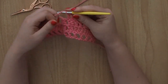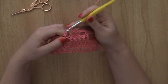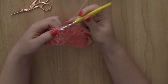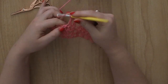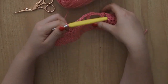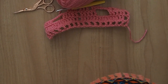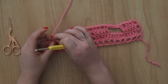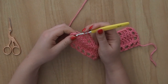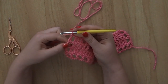To carry on, you're then going to chain 1, skip the corresponding stitch, and go into your treble crochet here. You're going to carry on with the block just as I showed you, so another 2 treble crochets. I'll meet you at the end. I've just done the last 3 trebles of this group. We're just going to chain 1, and then do the last treble into the 3rd chain of the original chain 4. So that was the end of row 4. We're just going to do the last chain 4 to get us onto the next row, then turn our work.